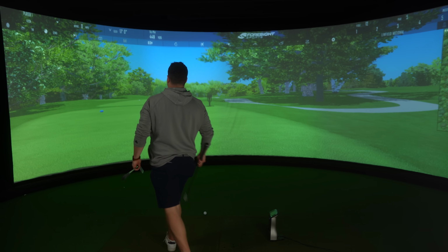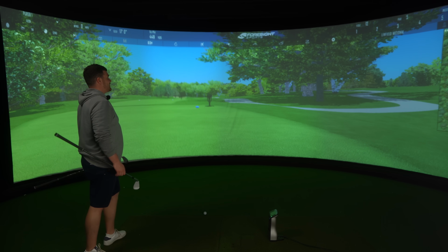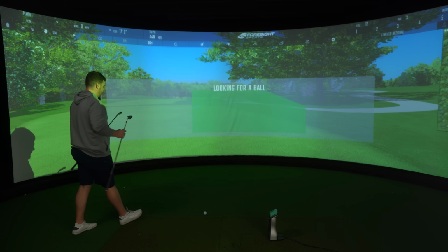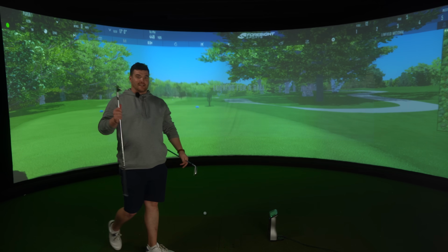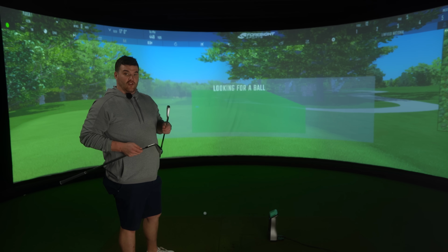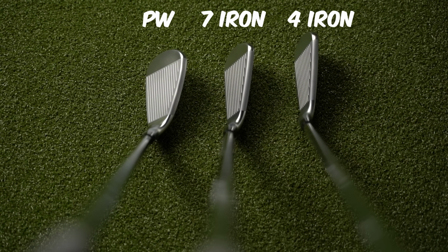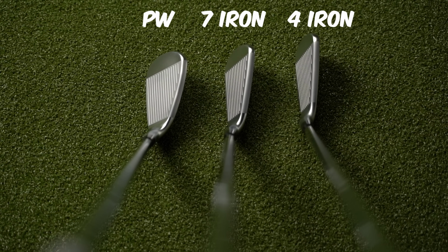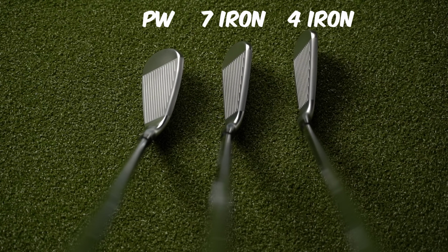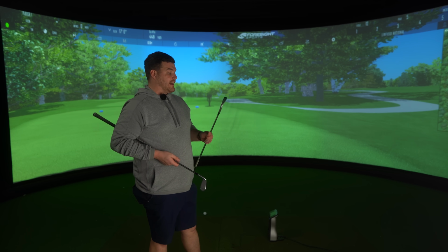Right then, par 5. We've played this before, I'm pretty sure. This is Linfield National Hole 12, and it is 449 yards. The good thing about doing this with a full set is I can actually show you the longer iron. We've got the 4, and we've also got the pitching wedge and how they look down at the ball. 4 iron is just beautiful. So's the wedge. To be fair, it's not really offset in any direction. It's still trying to keep that player profile as well.